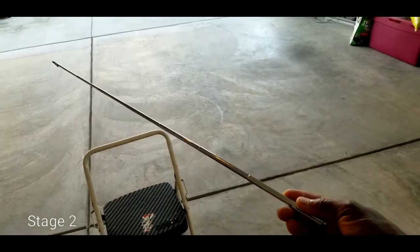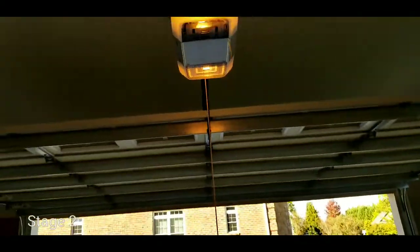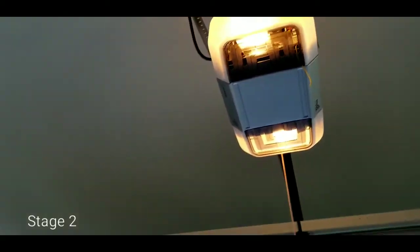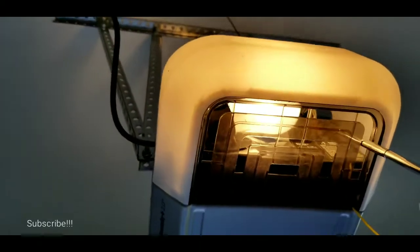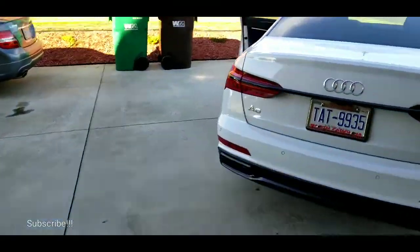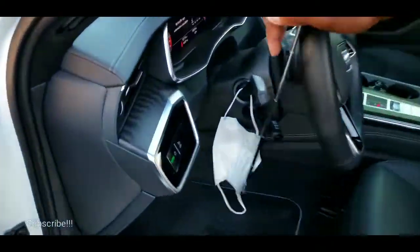I've got the expandable ladder here. I can expand and extend this, which will allow me to get up into the motor on top of the roof. You don't particularly have to show the garage — so all I'm going to do now is just use the step ladder. You can use any ladder to get up to the motor here. See the yellow button right there? All you're going to do is press once and the discovery button is on. Now you've got about 30, maybe 60 seconds to make your way back over and press the icon on the center screen.